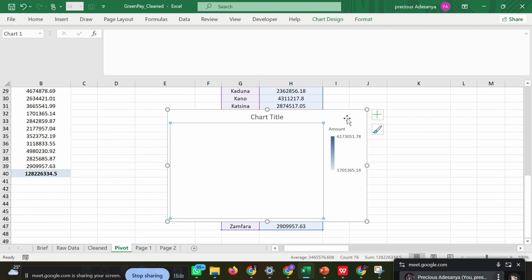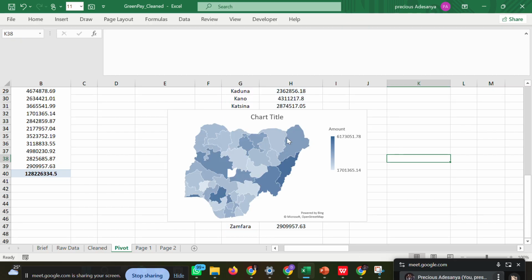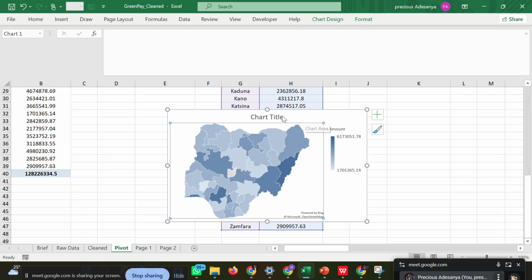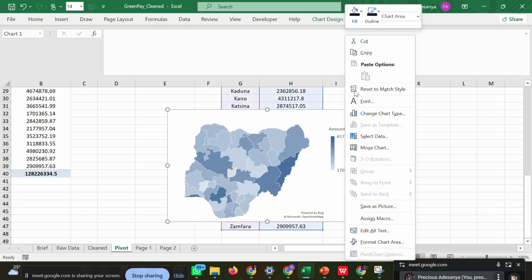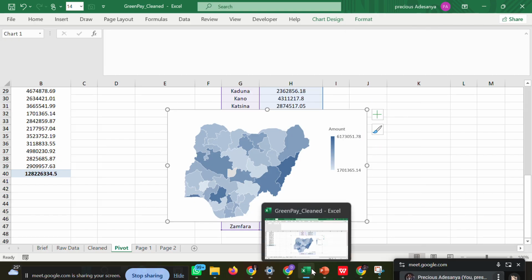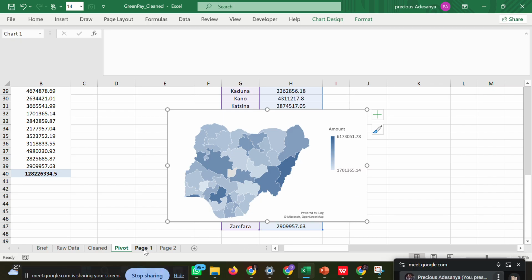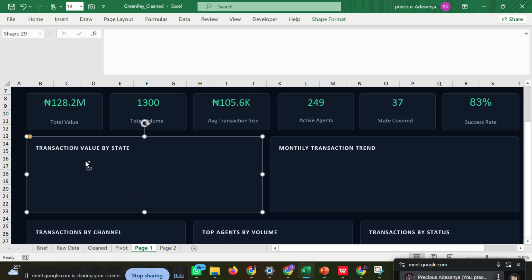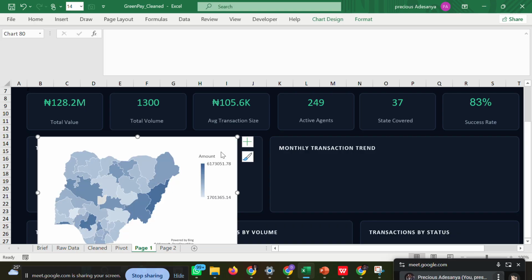So this is our map basically. We have our chart title already. Just move it. We perform the formatting together. But come and put it here first. I have to really use the chart.